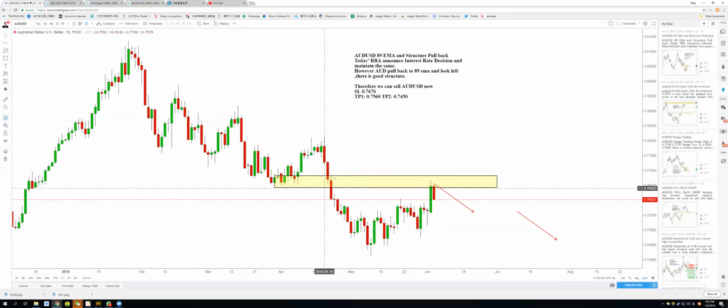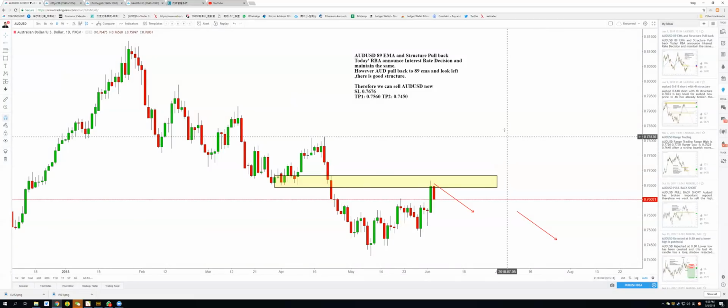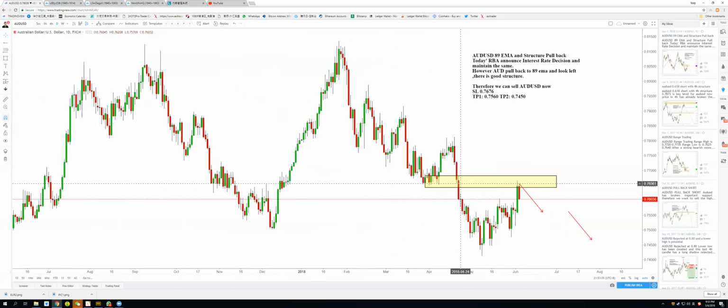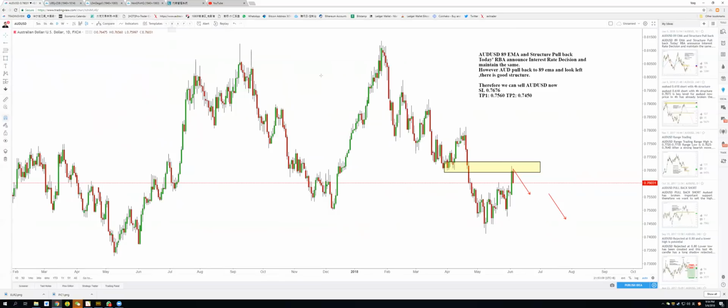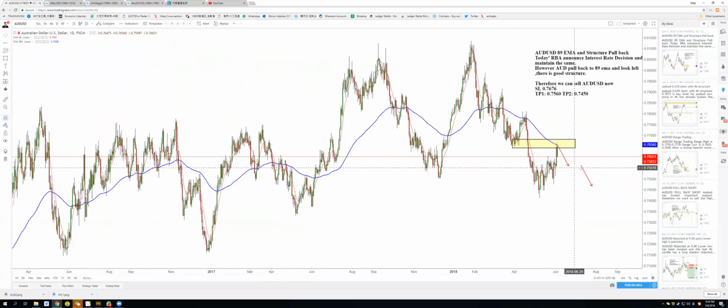Aussie dollar, nice pullback, and the price just came back to the 89 EMA. And after today's interest decision, Aussie didn't actually move up. So we take a short from 0.7634, and now we are earning. This structure is acting as a very nice resistance, and is also our 89 EMA resistance. So hold your short, and I hope all of it completes my 2 targets and even longer, all the way to 0.72.